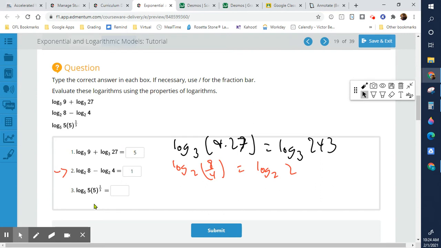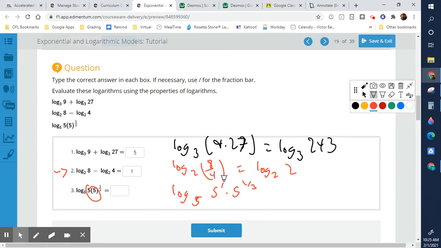Awesome. So this one's actually really interesting because we have a bunch of things going on. The first thing I want you guys to realize is, oh, I don't like that exponent right there. It's kind of weird. And also, I have this 5 here. So let's focus on this a little differently. Let's think of it this way. Log base 5 of 5 to the 1 times 5 to the 1/3.